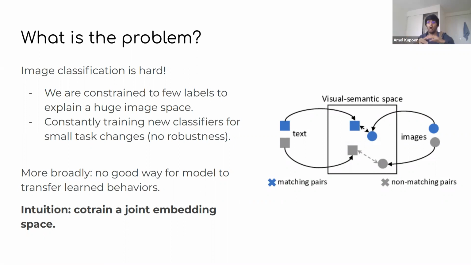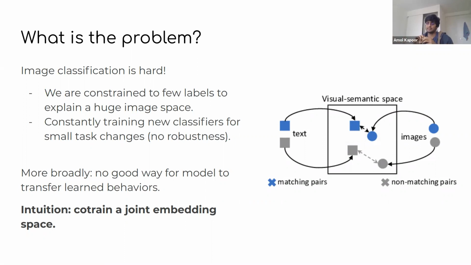It's trying to solve all image classification tasks. Traditionally, when you solve an image classification problem, you have some sort of model and you have some fixed set of labels. And you can have a lot of labels. You can have hundreds of millions of labels, but the point is it's still fixed. And that's really frustrating because the space of images is massive, and the way you describe different images can vary immensely.